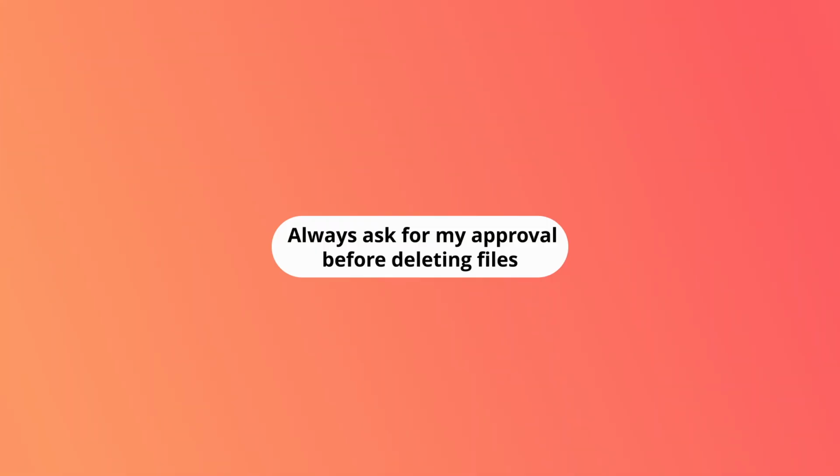After you send this command, OpenClaw will probably need to restart, so you will see it disconnect for a second, and when it comes back up, the next thing you want to do is start setting some guardrails. These are basically rules that you want to give OpenClaw to control its behavior. For example, always ask for my approval before deleting files. Always ask for my approval before making network requests. This is how you start putting constraints around OpenClaw, which is very important for security.